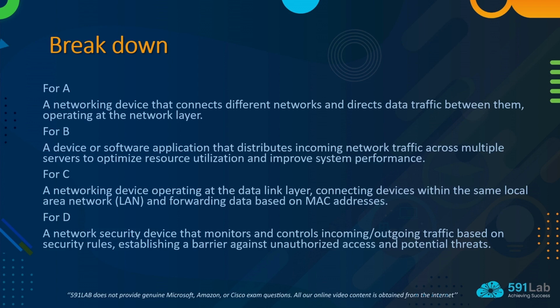For option D, firewall. A firewall is a network security device that monitors and controls incoming and outgoing network traffic based on predetermined security rules. It acts as a barrier between a trusted internal network and an untrusted external network. Firewalls can be implemented in both hardware and software and are designed to prevent unauthorized access, monitor and control data flow, and establish a barrier against potential security threats.